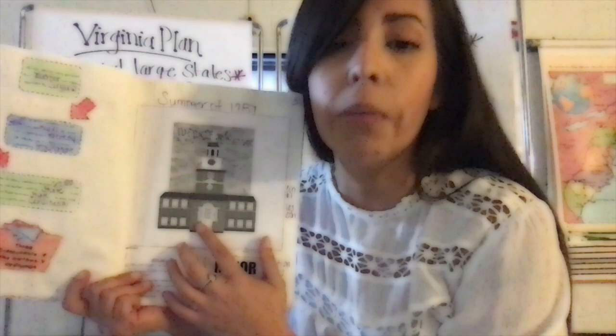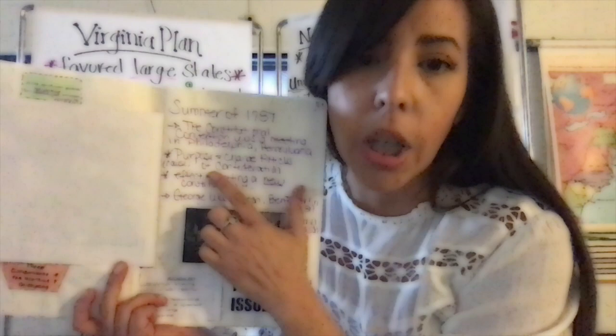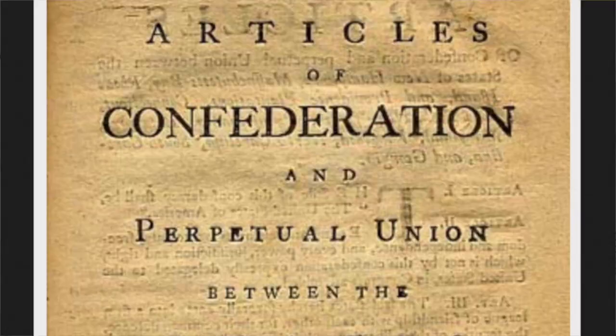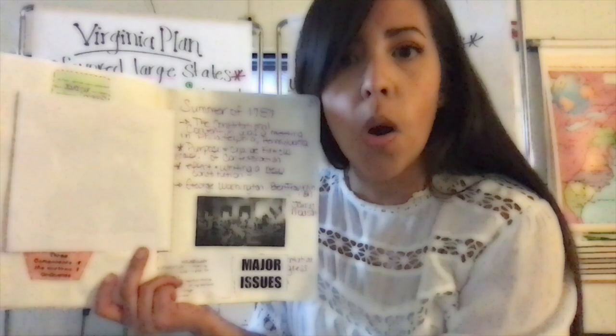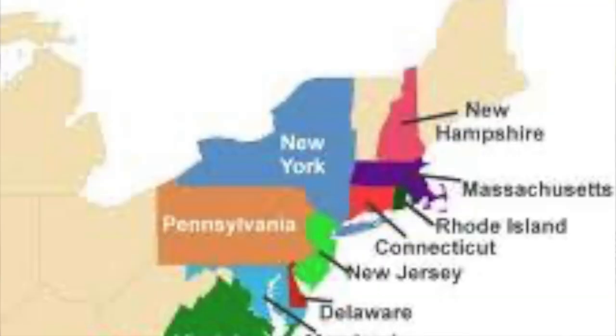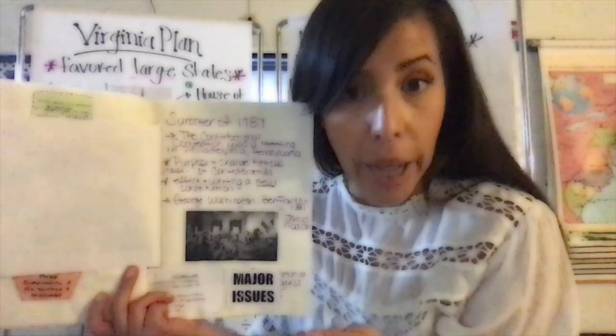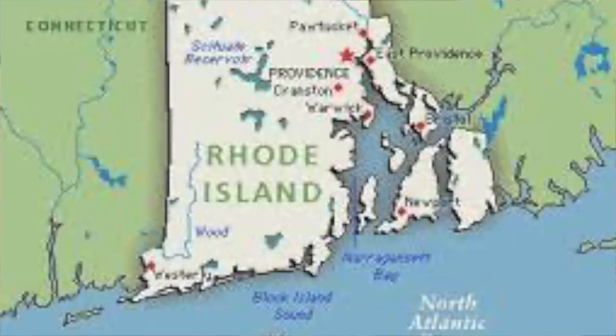Where did it take place? Here in Independence Hall in Philadelphia, Pennsylvania. The main purpose was to try to change the Articles of Confederation, try to fix them to make it better. However, is that going to be possible? No. Because in order to make a change to the Articles of Confederation, you needed the unanimous approval of all 13 states. And do all 13 states show up to the Constitutional Convention? No — Rhode Island is absent. So because Rhode Island is absent, there's only 12 that show up, meaning we don't have all 13 to make a change.